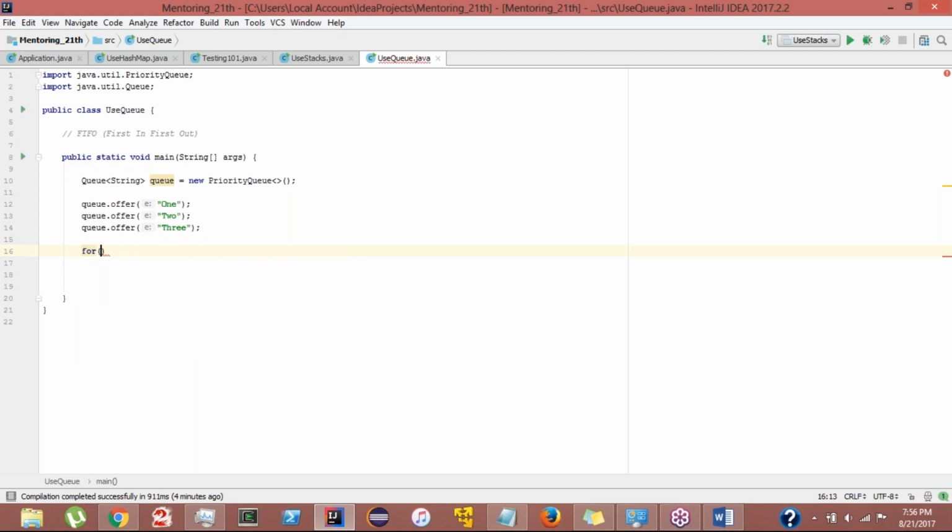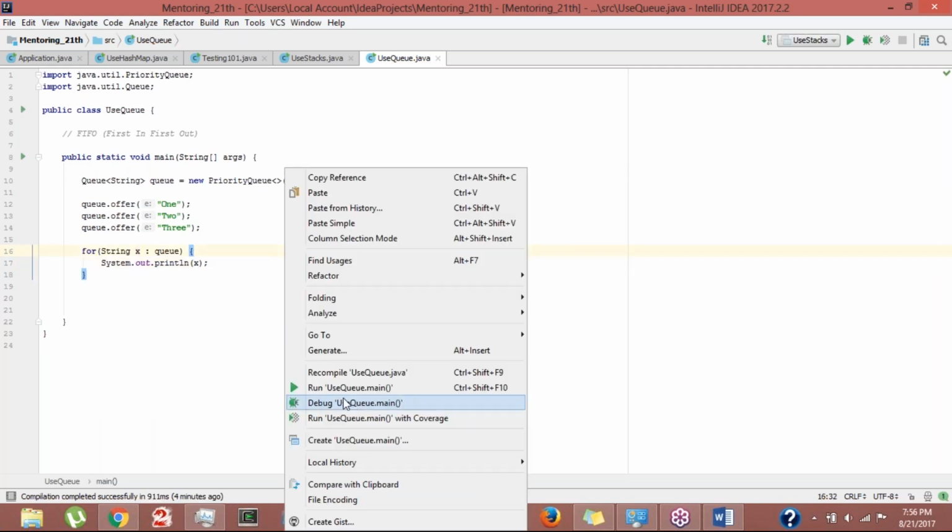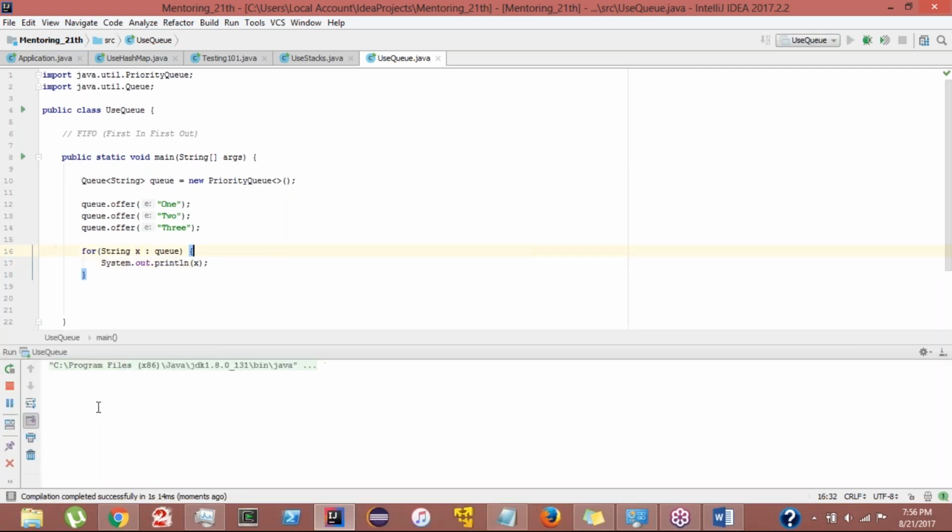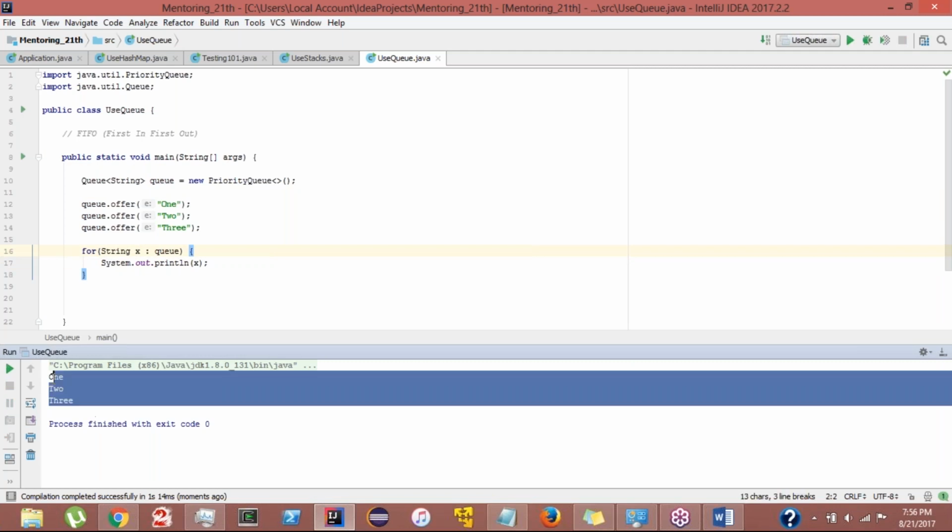And let me just print this out to see that everything is working just fine. I'm gonna create a for each loop, create a local variable string called x, and it's gonna iterate through the queue. That's system.out x. Let's see what happens. Yep, no surprise, it just iterates through this.